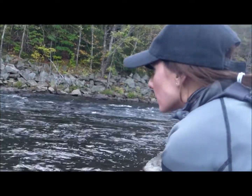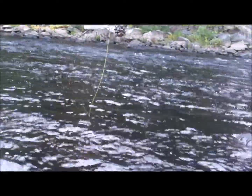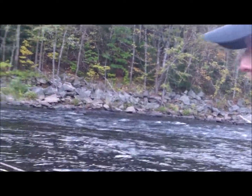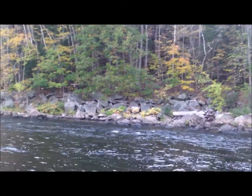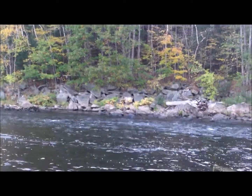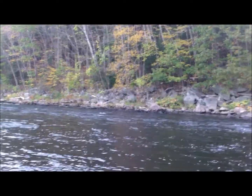Good. Nice spot, isn't it? Yeah. Big pool, fast water coming in. All we need is a fish. Come on, fish. Yep, the sun is getting low.